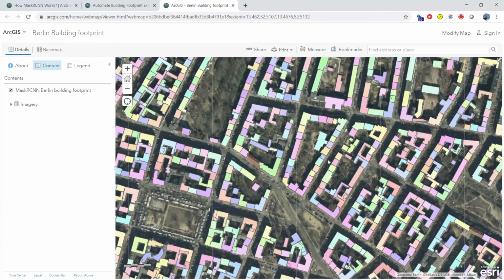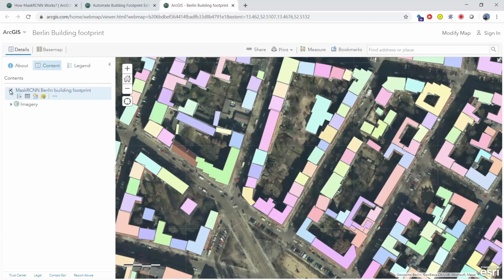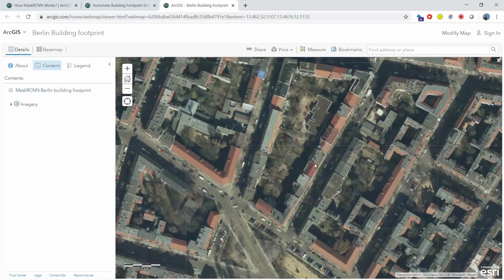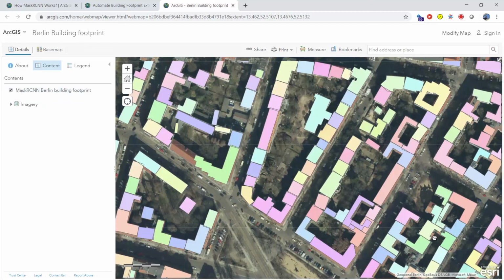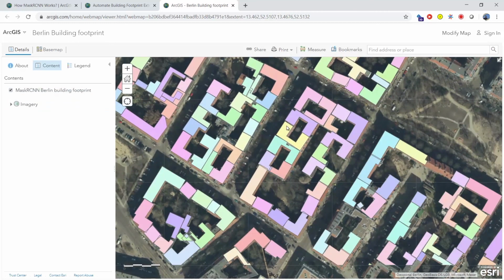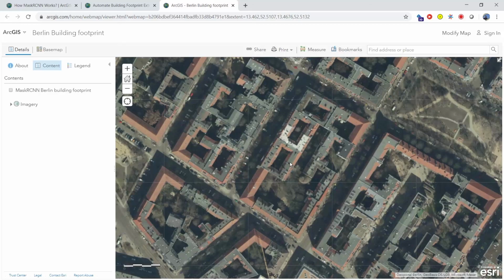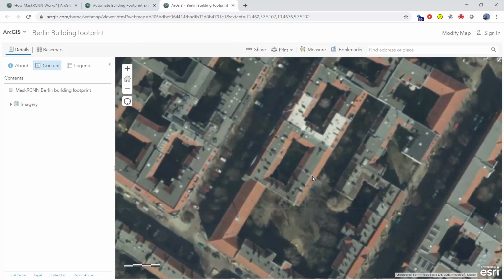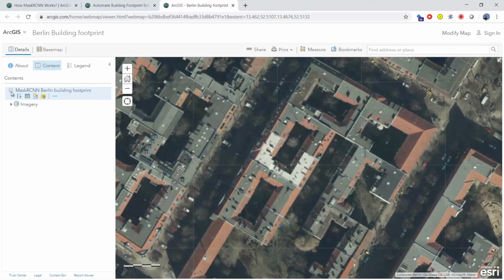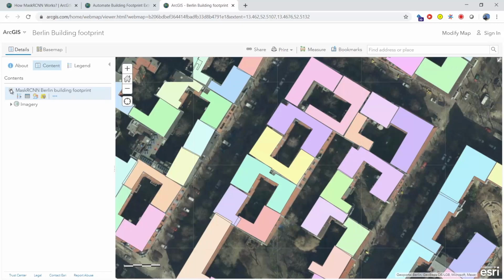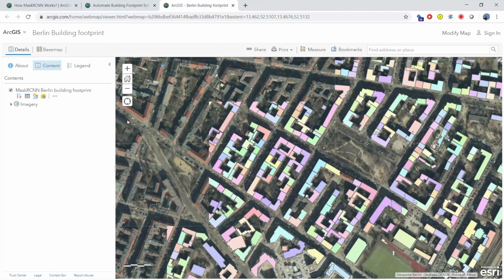So you can see how when there's a row of contiguous buildings, like here, the Mask R-CNN model is able to delineate each individual building. And if I were to move here, there are these U-shaped buildings, and turning off the vectors for those building footprints, you can see how the model really had to look at each building, see their boundaries, and how this would have been such a labor-intensive task for a human to do, and how deep learning can really automate this task. So you must be wondering, how can we take such models and apply them on a large geographic area, automating this task and saving a lot of human effort?